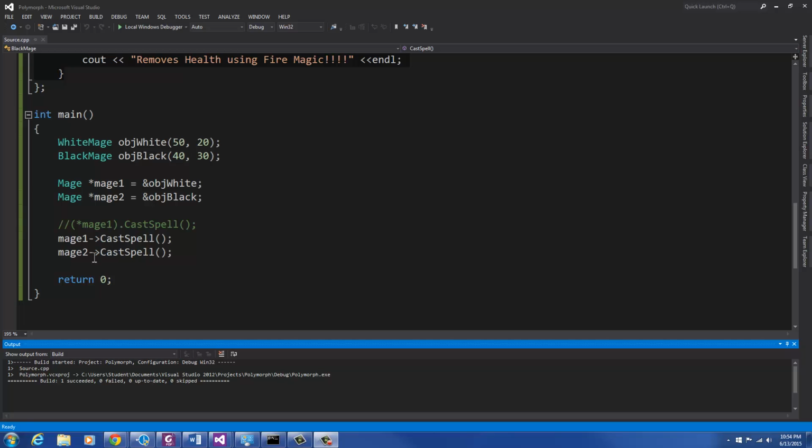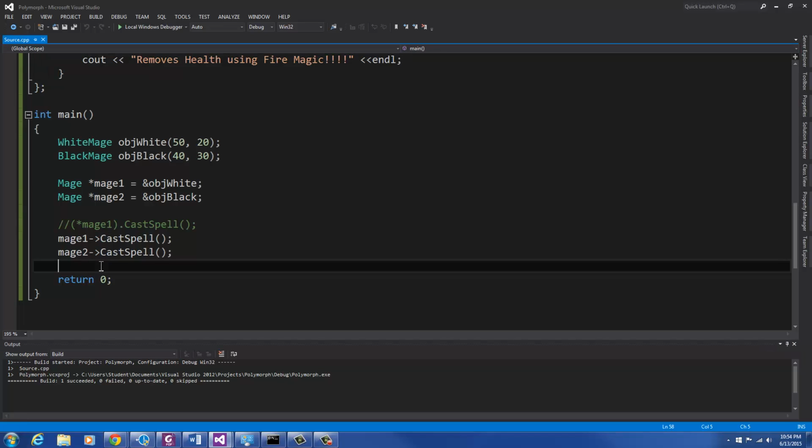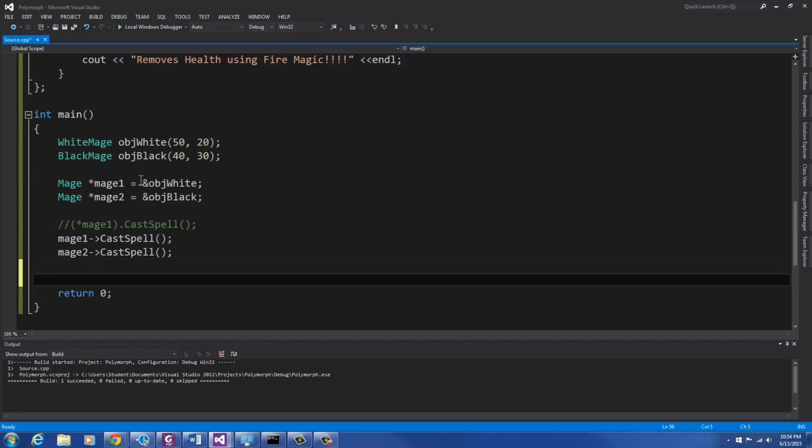So let me show you real quick. Let's say I wanted an army of mages. Okay, so let's say it's mage, and then I can call it something like mage army. So an array of mages.